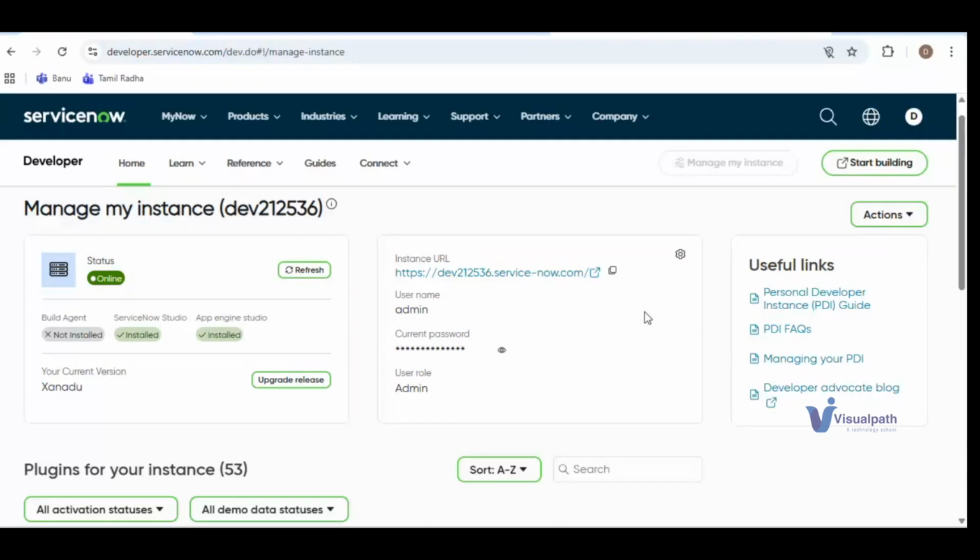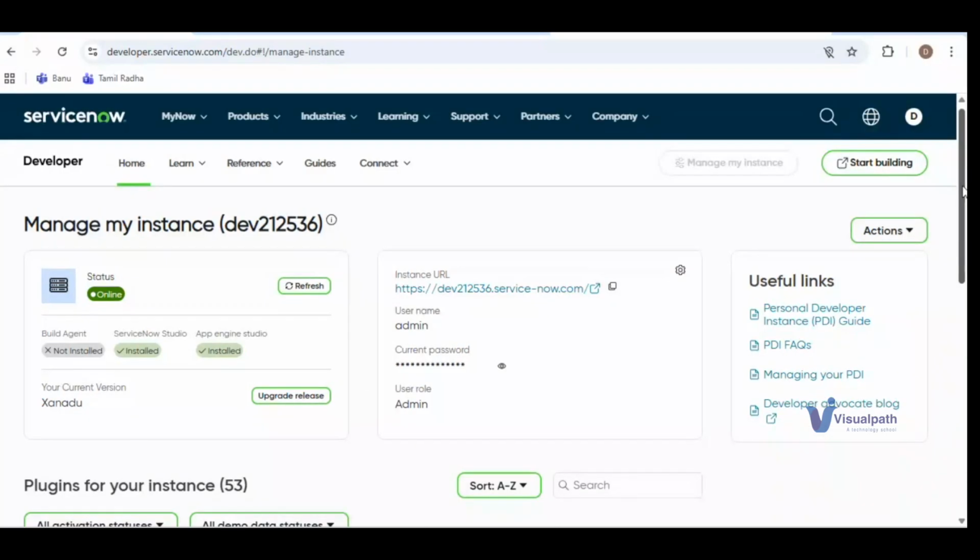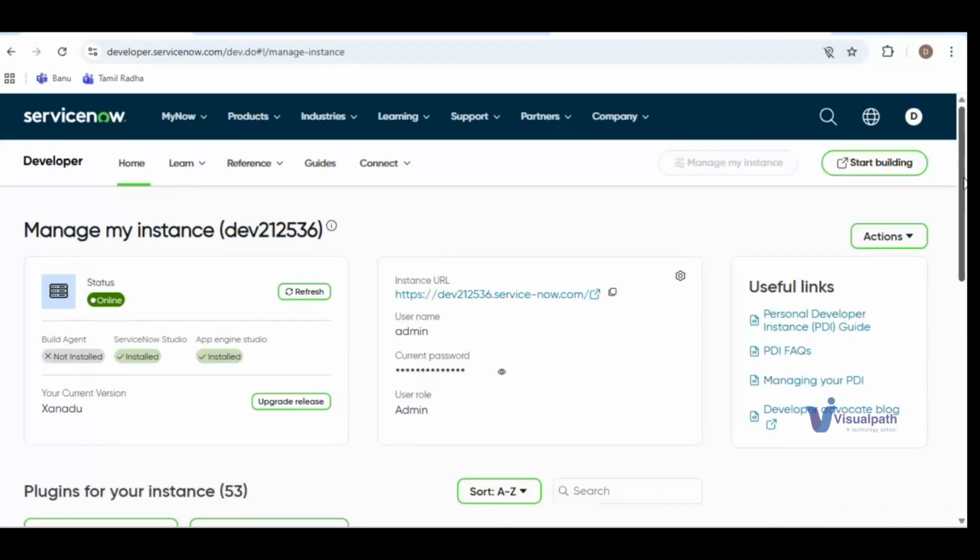The only thing is this instance will be active only if you keep on working on it. If you have any inactivity after 10 days, it will be pulled back and you have to request a new instance. They will give you an instance again and again, but your data will be lost. That's it. So if you are learning and keep on working on it, no issues. It will be there for your lifetime.